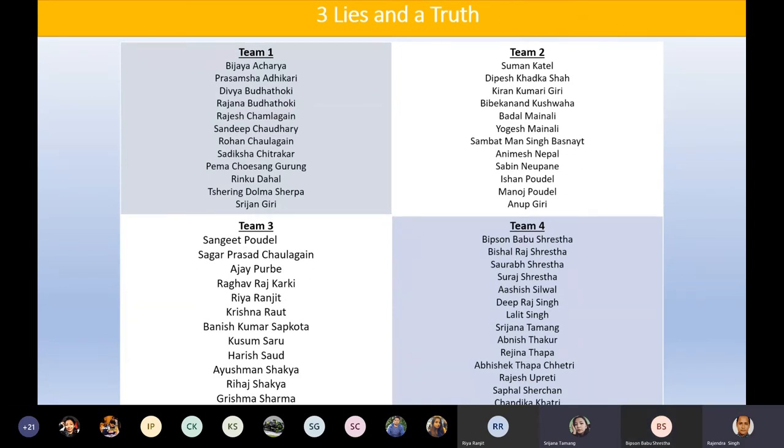All right, so right now, team two is leading with 5 points. Team one is the runner-up with 4 points. Team three is 3 points. You guys are 2 points. I don't know if I've made a mistake. With 2 points, if team two and team one don't get any right, that means others will get the correct answer, and then they'll not get any extra points. So it's like make or break right now.